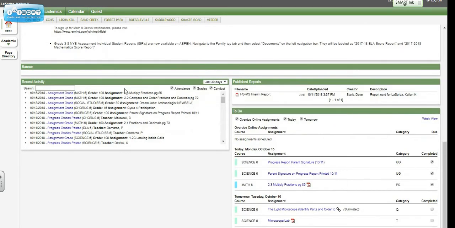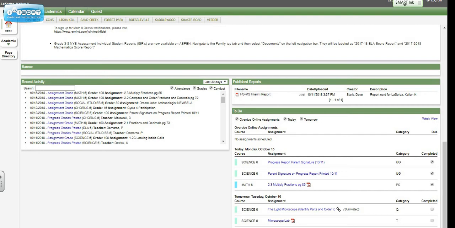All right, the first couple of widgets I want to bring to your attention. There's the recent activity widget. Anytime a teacher scores something, you'll see it appear here along with the grade. If there's a published report, such as an interim report or the report card, you'll see it appear as a PDF file. The recommendation is to download it. I think it will only be on the published report widget for a couple of weeks, and then it'll disappear. It's recommended that you download it before it goes away.